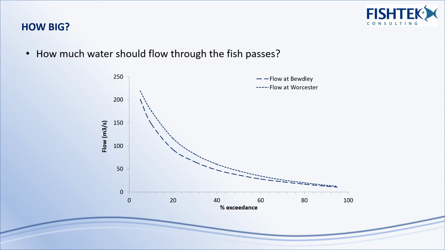So ideally, we would take about 7 cubic meters per second in the two lowest fish passes, and then 6 cubic meters per second in the two upstream fish passes. We're not far off that actually in our final designs. They're slightly less than that. They're about 8% of the average flow in the river at Q95. So we got pretty close. The reason for that slight deviation is because that rule of 10% of the average flow at Q95 is generally applied for smaller sites, and the Severn is a very, very large river.